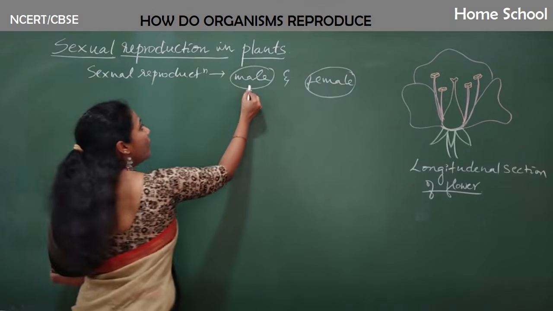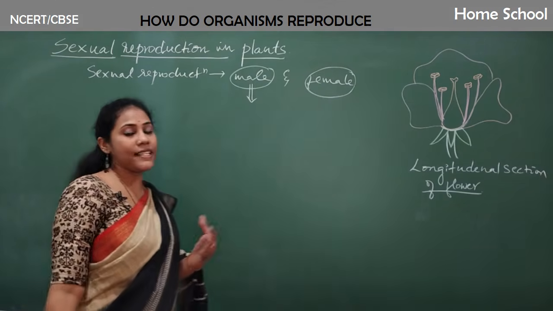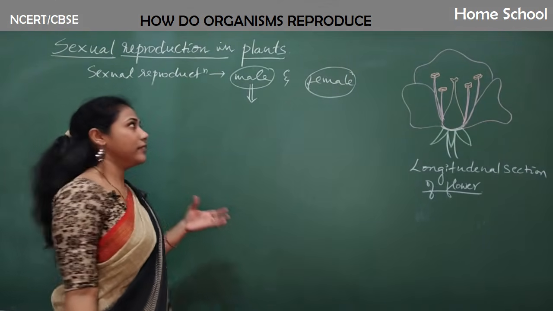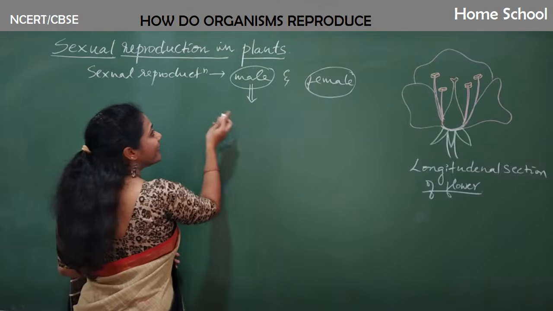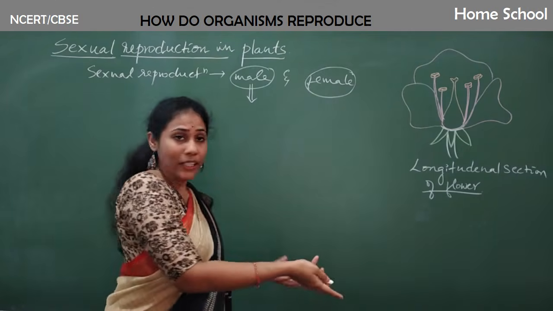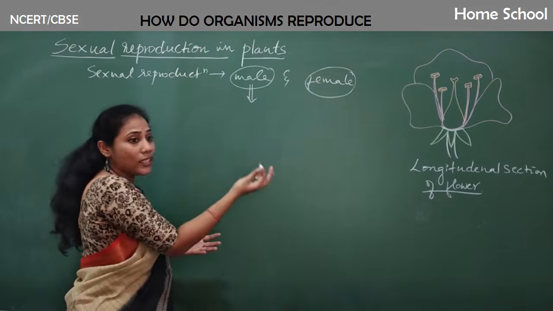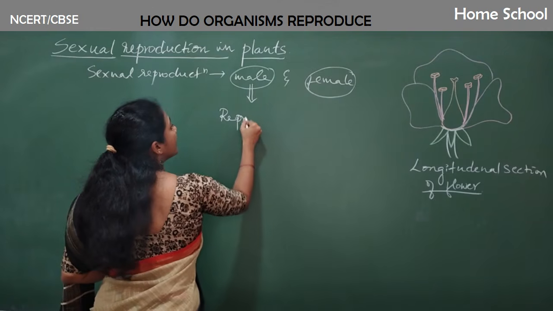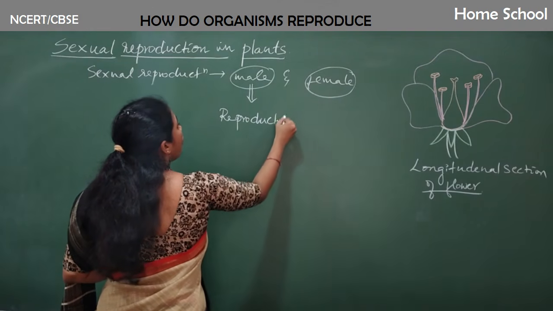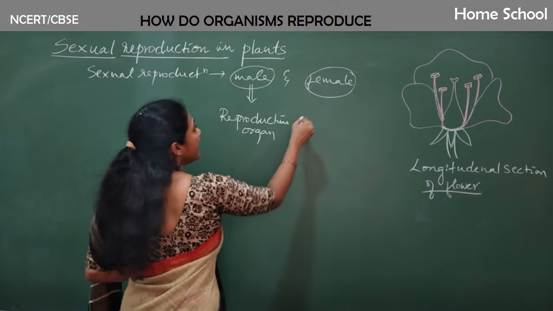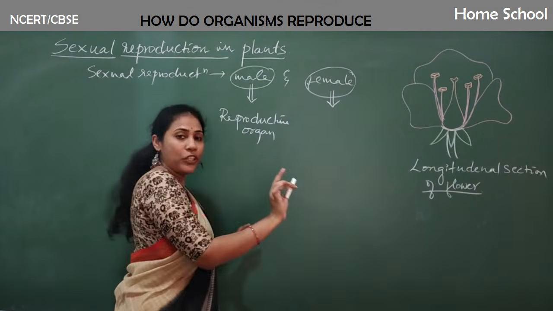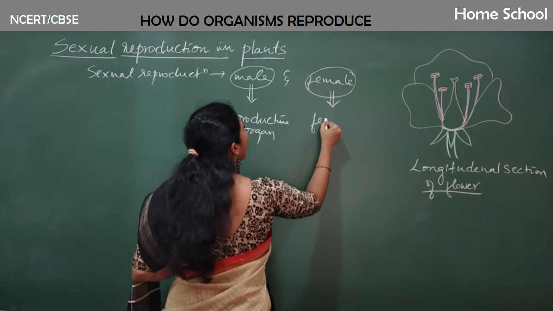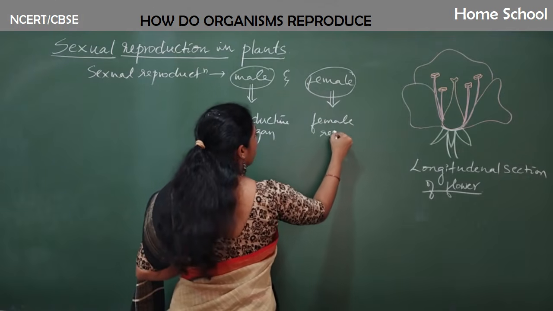And you know, male will have a very specialized organ in him, isn't it? And that is what we call reproductive organ, right? Male has an organ in his body, or it may be a plant body. Okay, and such a specialized organ which is meant for reproduction is called reproductive organ. Okay, so similarly, there is an organ specially meant for reproduction, and such an organ is there in female also. So you have a female reproductive organ also.